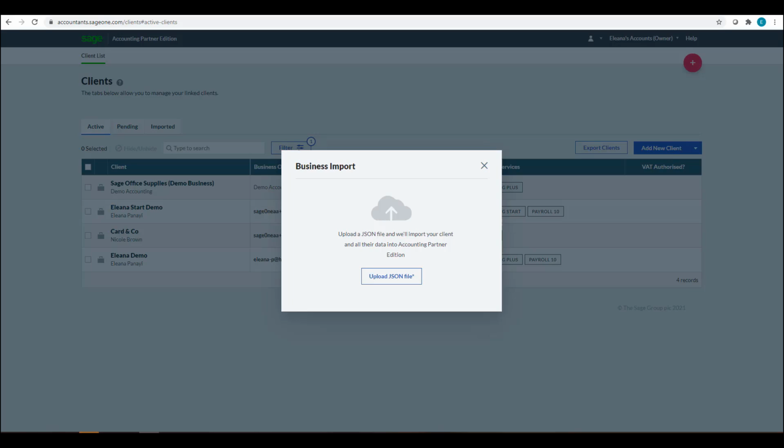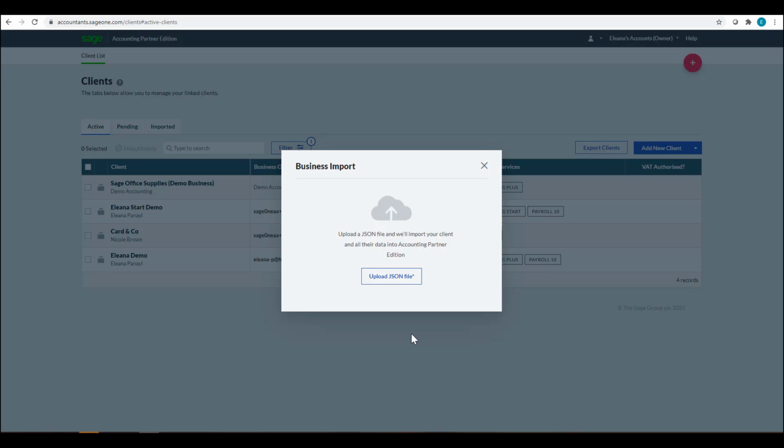So now if you have any clients in Sage 50 that are suitable to move over to the cloud, we do have a migration tool available. It's a free of charge tool that you're going to need to download, and it gives you a 9-stage wizard, and you can extract whatever information you want out of those businesses that you're going to be migrating. All this information will be extracted into a JSON file on your desktop.